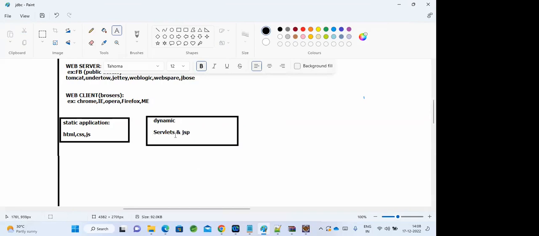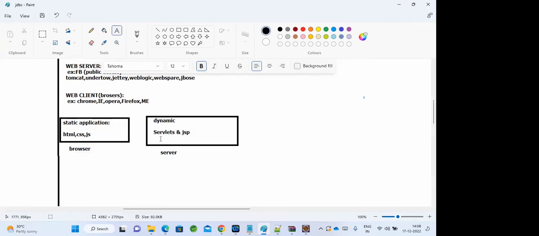Using them, you can create dynamic applications. If it is static content alone, HTML is enough. If you want to make it dynamic, server side technology is also required. Static content will be loaded and processed in the browser only.